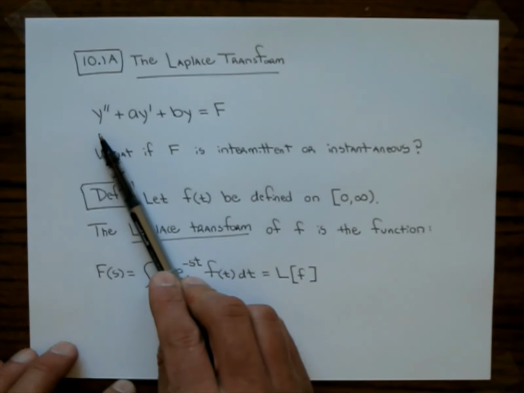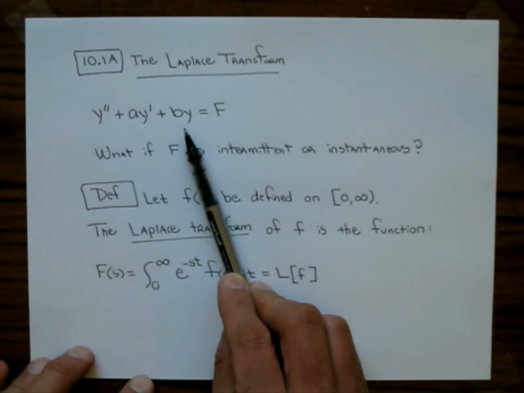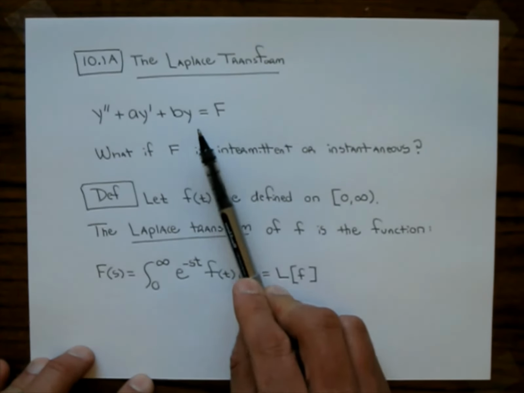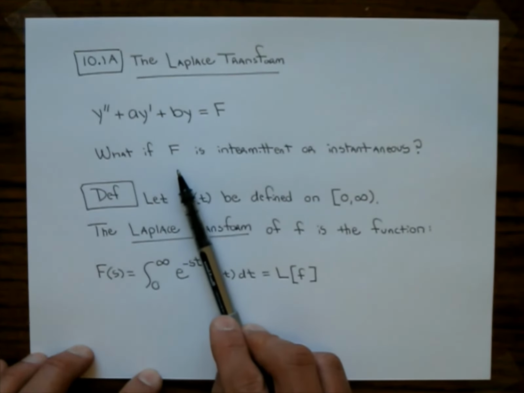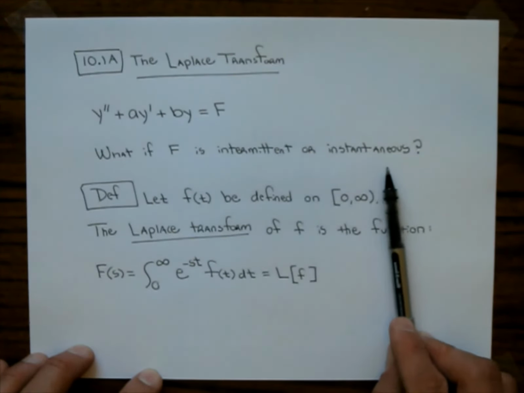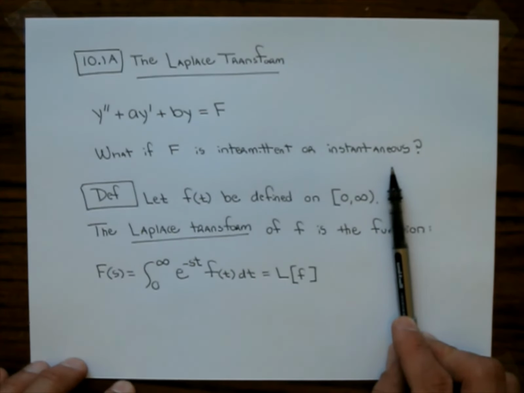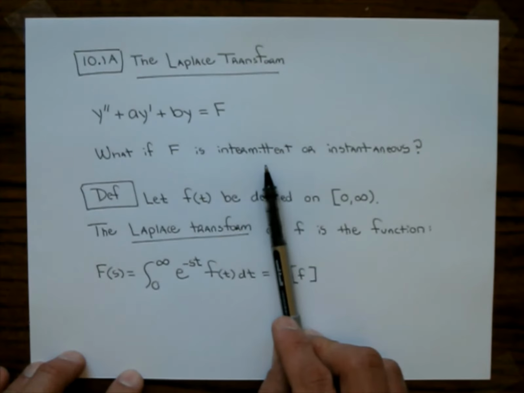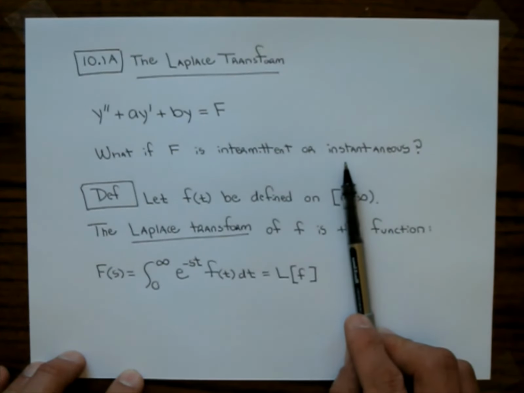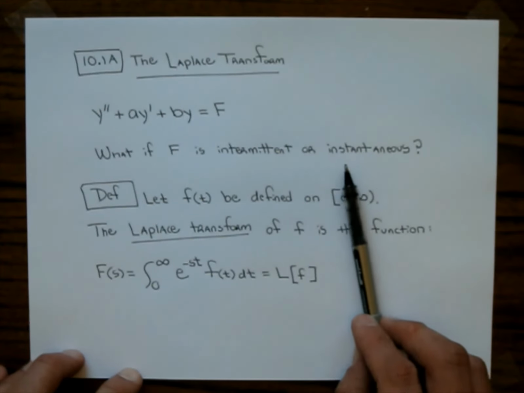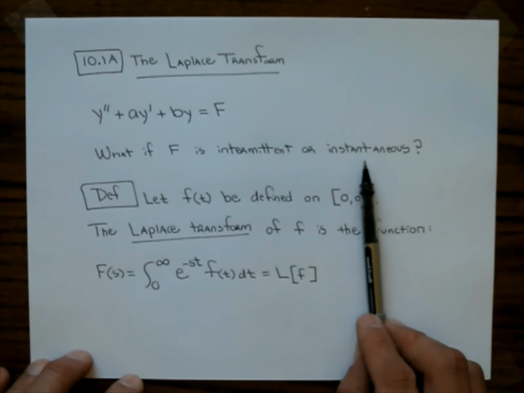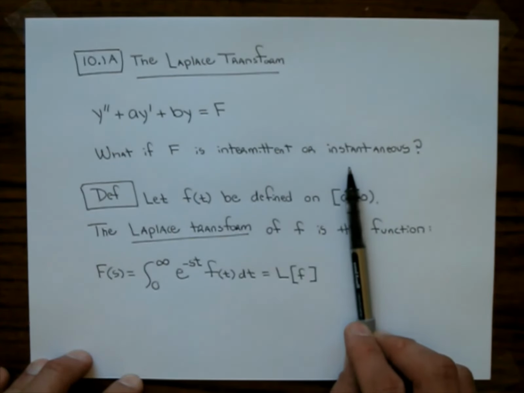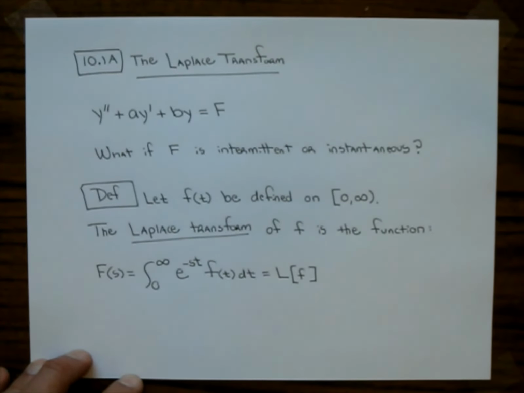So we have a second order differential equation, and it's linear, and you have your driving function. The question is, what if your driving function is intermittent or instantaneous? Because that's what happens in the real world. Some things turn on and off and on and off, or instantaneous. You're designing the wing of an airplane, and you've got a plan for if lightning does hit that wing of the airplane, and there are differential equations involved and instantaneous driving functions. And so this is where the Laplace transform is going to be very powerful.